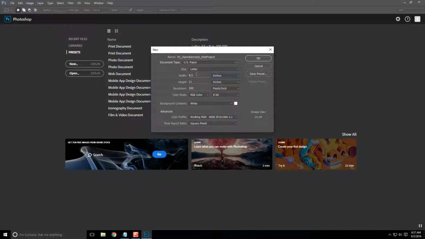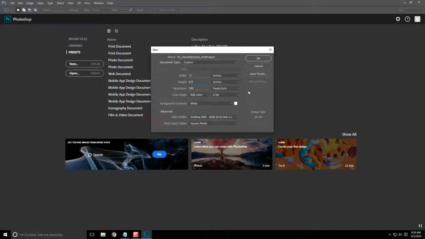And this is simply what size we want the paper to be. 8.5 by 11 is your standard set size sheet of paper. We also work often with 11 by 17 or other various sizes. You'll also notice that the width being 8.5 and the height being 11 is going to make it a portrait style. All right, so that's if you were normally looking at it. If you turn your page sideways, that's called landscape. And in order to do that, you simply change width to 11, height to 8.5, and you're ready to go on that.